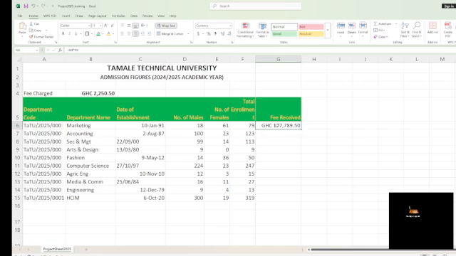Now there is a trick here that we need to do before we can drag the formula to apply the answers to the rest of the departments. We will have to introduce a constant by introducing a dollar sign in this formula. So I'll double click on it, and I'm making this value constant. This value should be constant because every total enrollment will be multiplied by the fee.